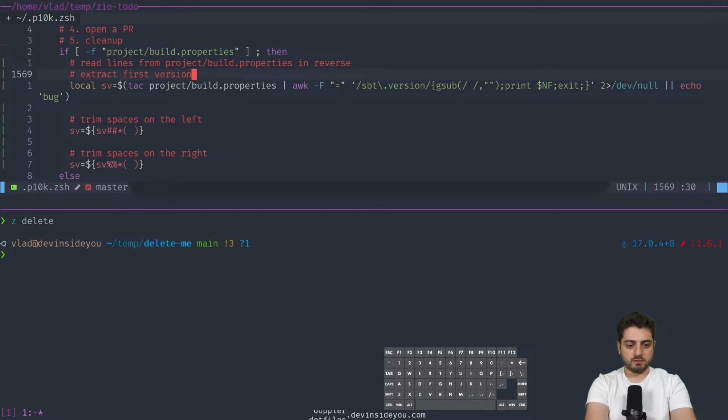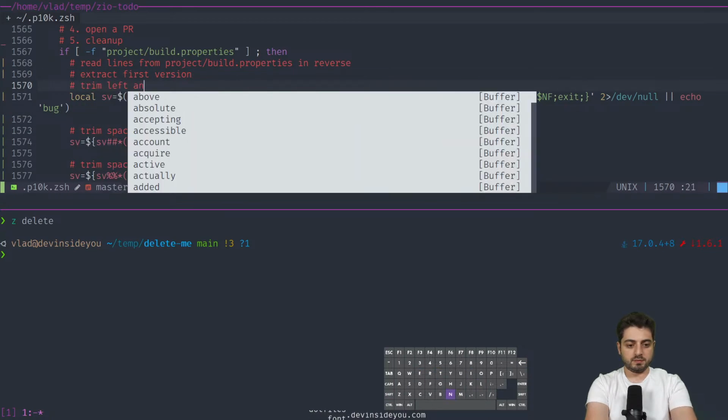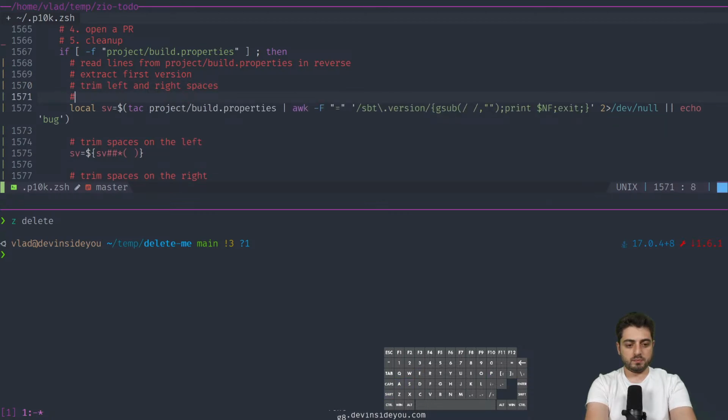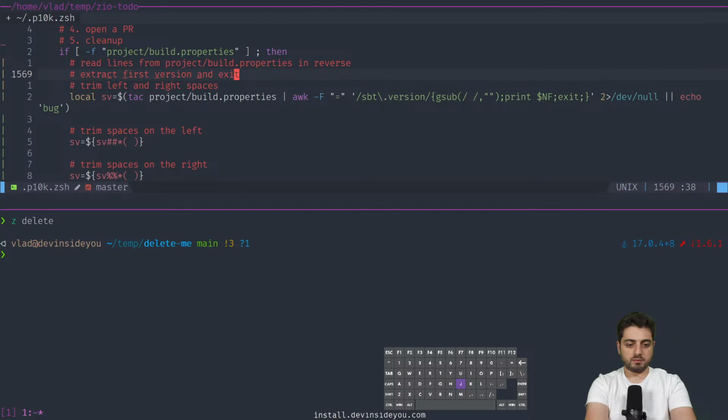Extract first version. Trim left and right spaces. Well, yeah. First version and exit. Something like this. Okay. So, this line is huge.